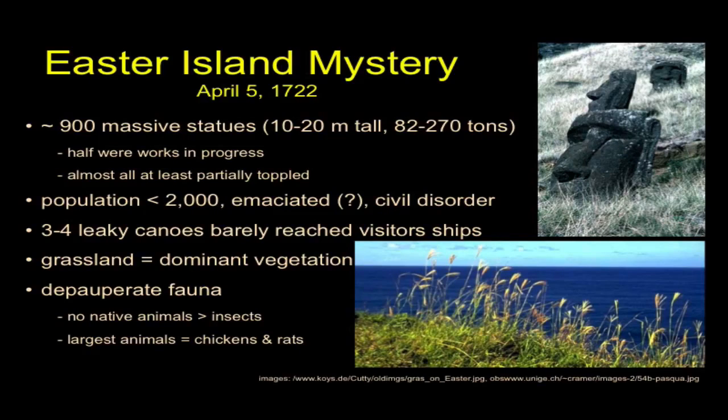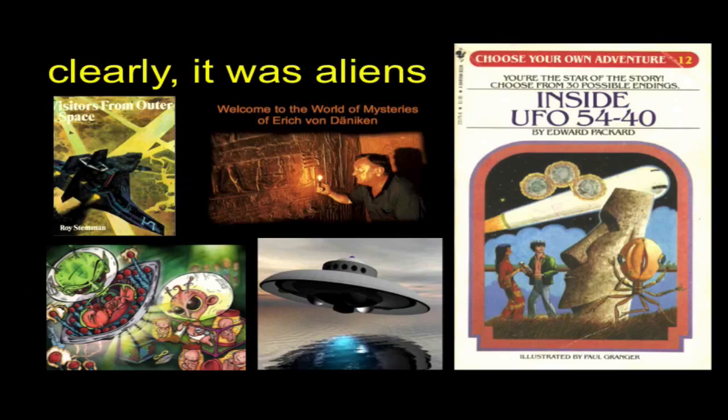Recall this is 1722. Okay? Clearly, why? There was aliens, obviously. Clearly aliens. So how could these people who could barely put a canoe together articulate these great, hundreds of ton statues that were giant and all this and that? This has been fodder for all kinds of Discovery Channel and History Channel specials, like this idiot going around saying, I'm finding there's a link between the Egyptian pyramids and Easter Island, right? And all that kind of jazz.